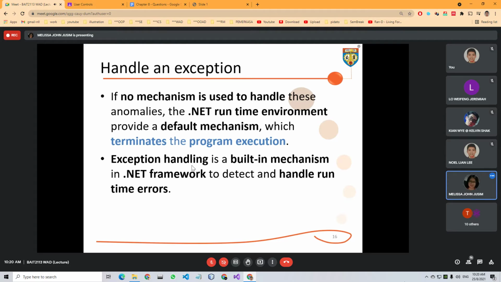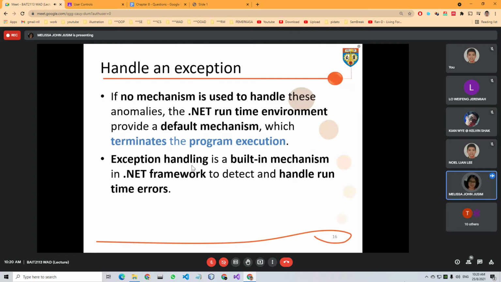We do not want our web app to crash all of a sudden. Now, look at the second bullet. We also have exception handling as a built-in mechanism in the .NET Framework, so that is what we're going to look at. But I want you all to remember the default mechanism for .NET in handling exceptions is to simply terminate the program execution.